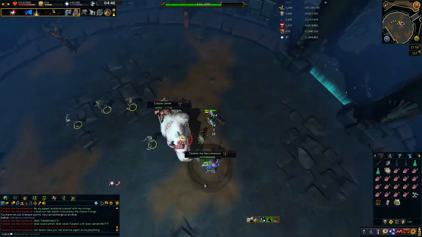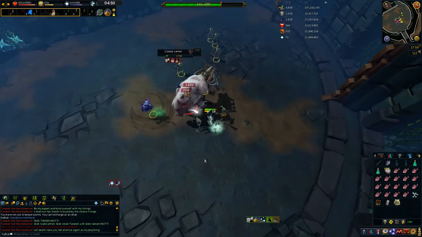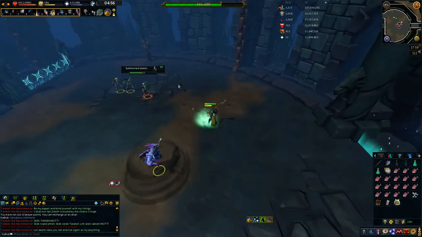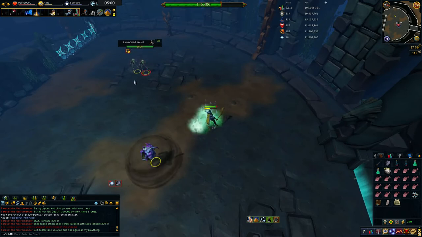Yeah, I should probably get out of his death swiftness, assuming that's what that is. That's what it looks like, at least. Alright, get rid of his skeletons. Don't want him healing off of them. So now he can no longer spawn giant zombies or uber heal anymore.